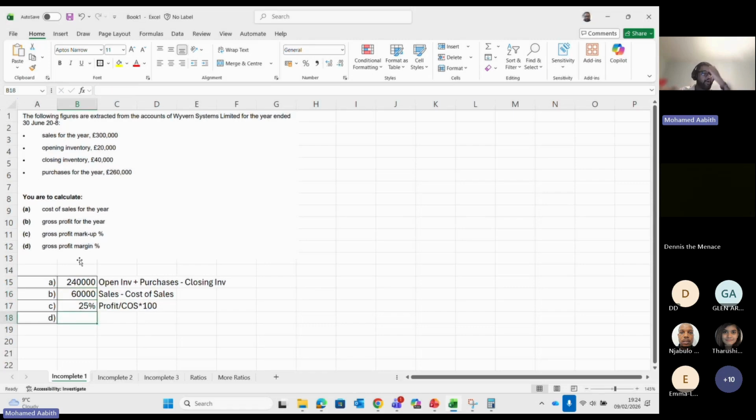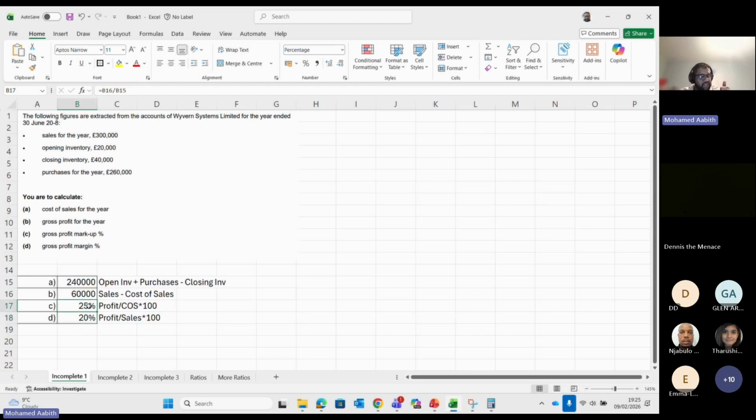But in the next scenario, they want you to find the margin. So for a margin, your 300,000 here will be the 100%. So the calculation will be profit divided by sales times 100%. So in this scenario, this one is going to be equal to that divided by 300,000 and times that by 100, and it gives me the margin: £60,000 within £300,000 sales revenue is only 20%. So can you see the difference between those two numbers?